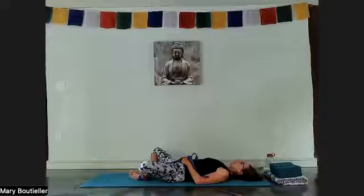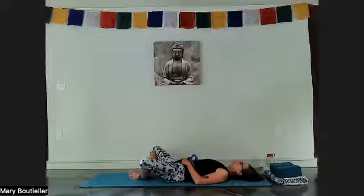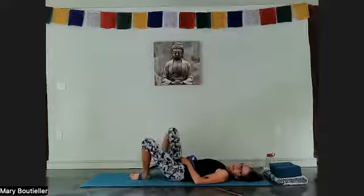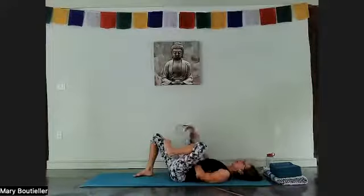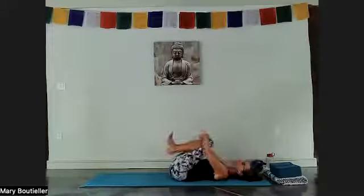Take a really deep breath on the exhale. Allow those hips to soften even more. Good. One more. Inhale. Exhale it out. And then draw the knees together. Take the feet out from your strap. Set that strap aside. Draw your knees to your chest.